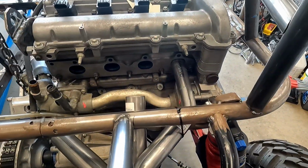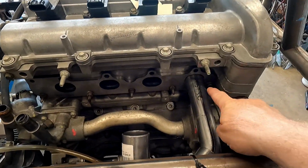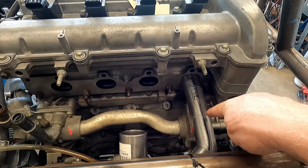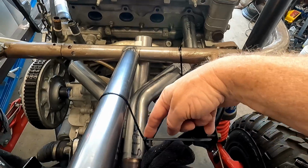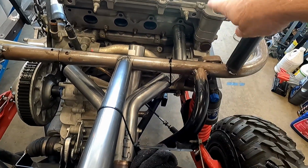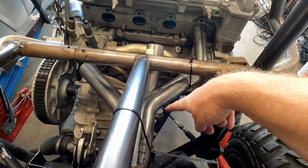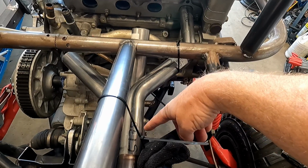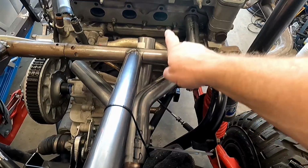And what I've kind of got in my head is, coming off, we've got 1, 2, 3 and 4. So we're coming off 1, coming into a 45, into the larger 45, and then back to the collector, and it kind of fits. That's the kind of line I want. However, number 2 doesn't quite fit, so I'm going to have to shorten number 1 and number 4 so that it comes closer and number 2 can come out.